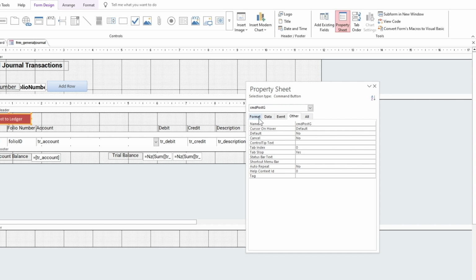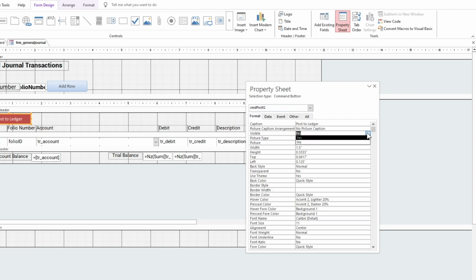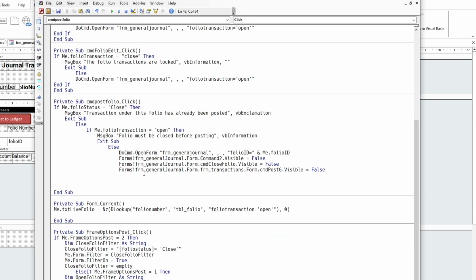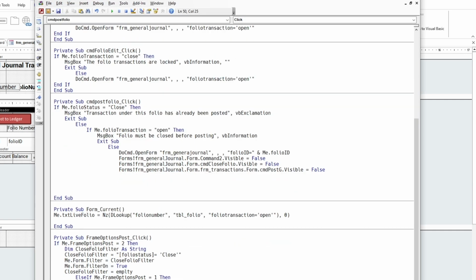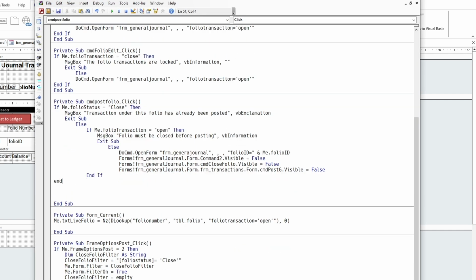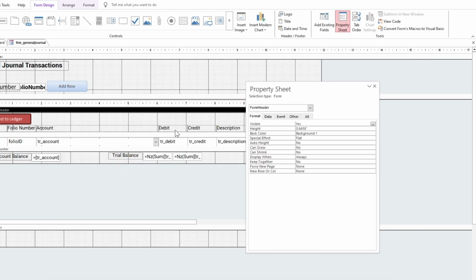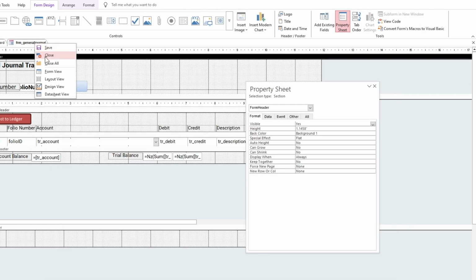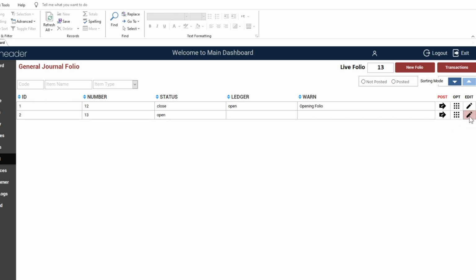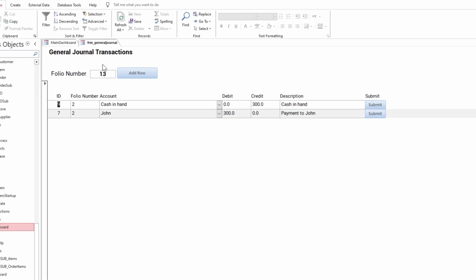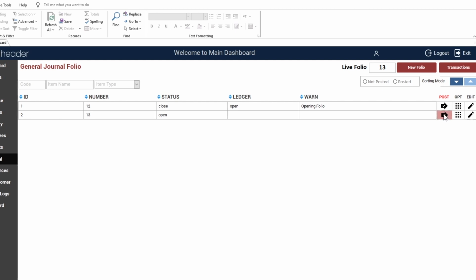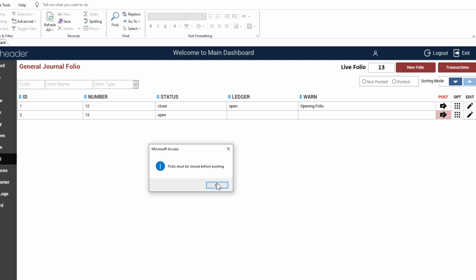Disable visibility of the Post to Ledger button by default. The first check is that the Post button is not visible in the edit mode. The second check is that the folio is not closed.